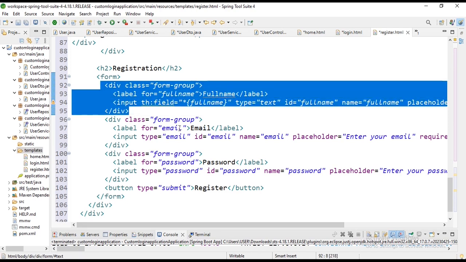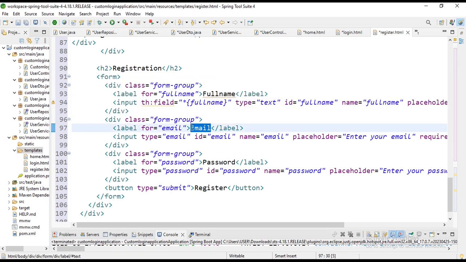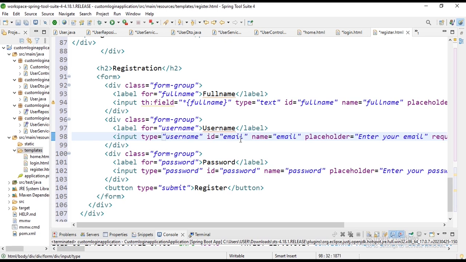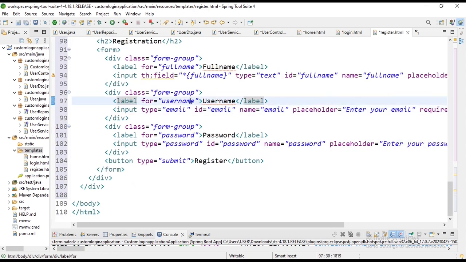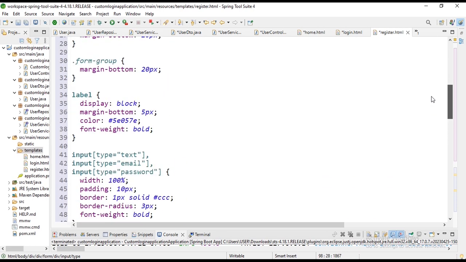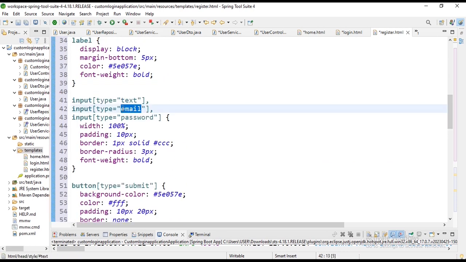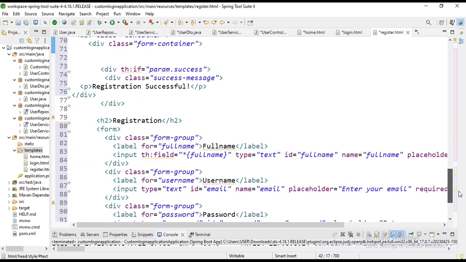So the next group is that with the email, which we can use username, and then this will also be username with small letter as we did in our user. So this type will be username. Oh no, this type will be text. We are not using email. Since we have text here, we need a little modification in the CSS. Here where we put this, we need to have text, not text like this. So let's go back and continue.